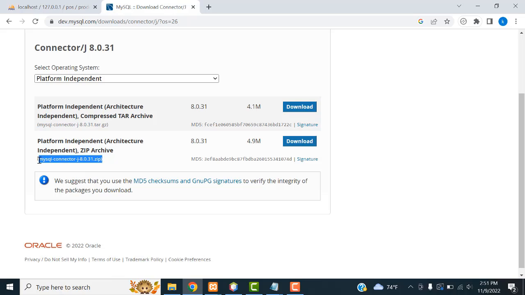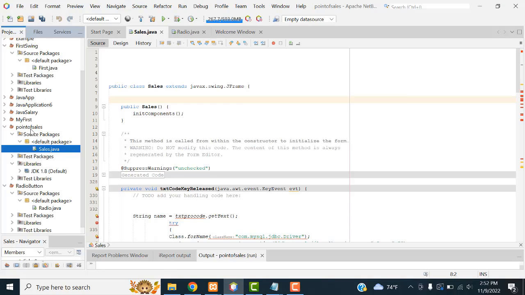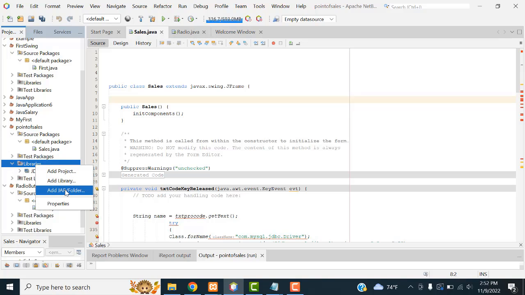This is a jar. You can see the jar format, right? This is a zip file. You have to download them. So this is the thing, you have to download the file. After download, you have to right click and extract them. It will become a normal folder. After that, you can browse and put into your project, right? So this is your project. Inside the project, there is a folder called libraries. Right click, add jar folder.